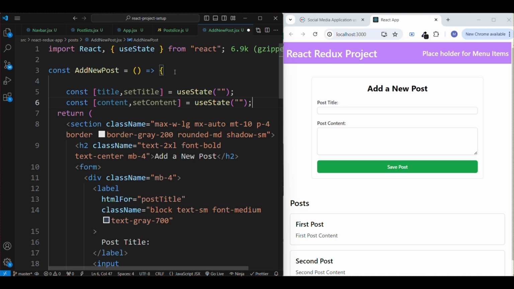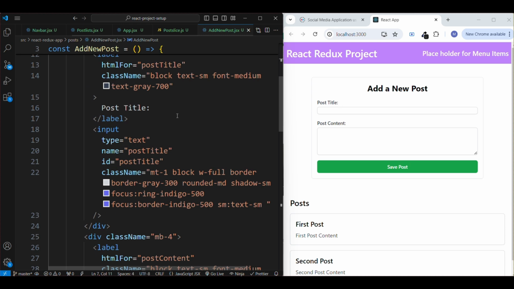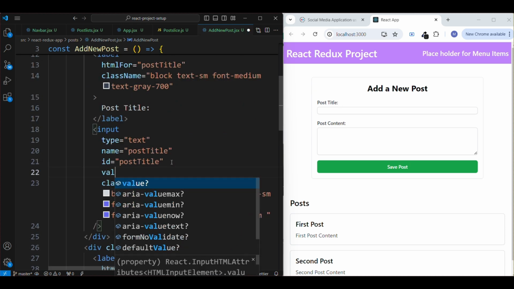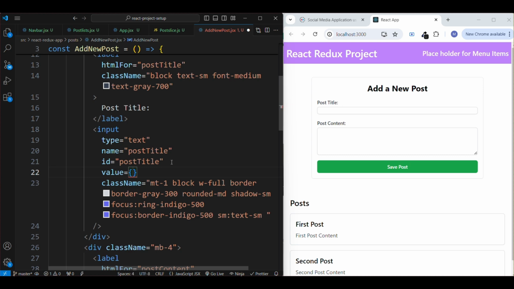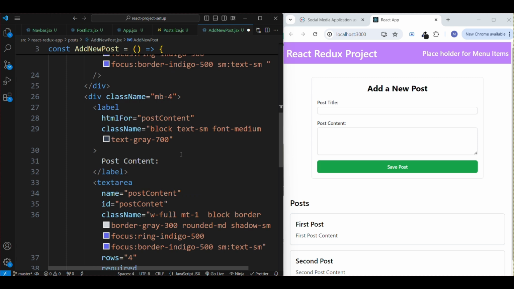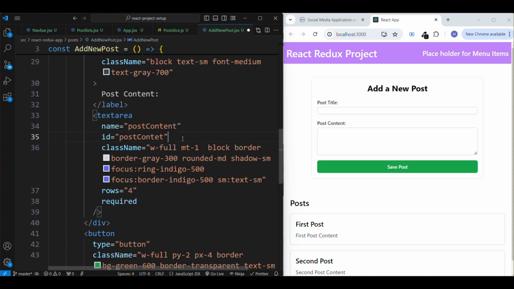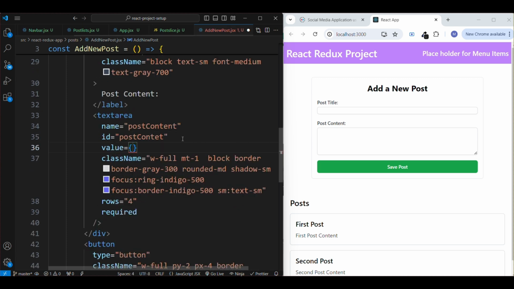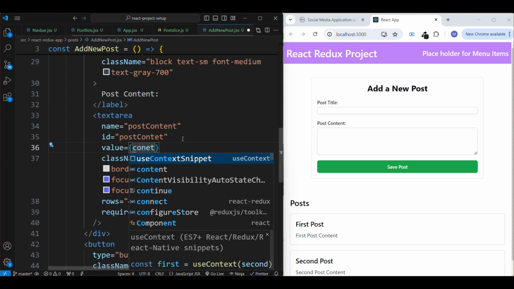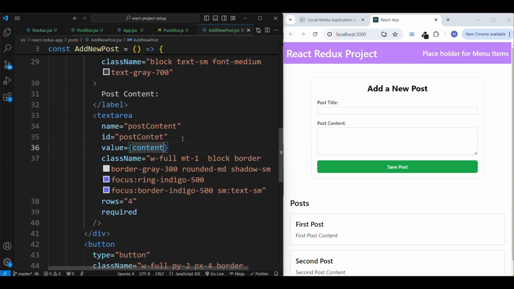Okay, now we added these two, and then here add a value property and set it to the state variable title, and here content to the state variable. So now let's see whether it works.